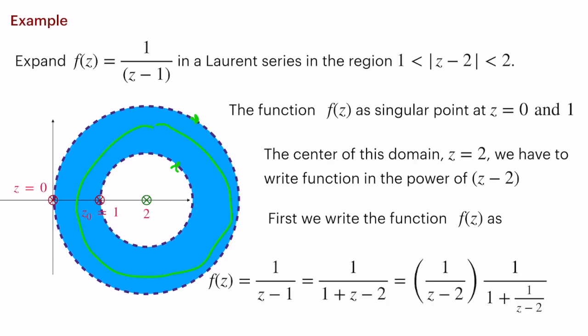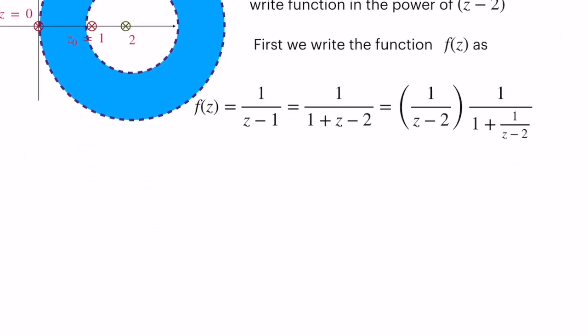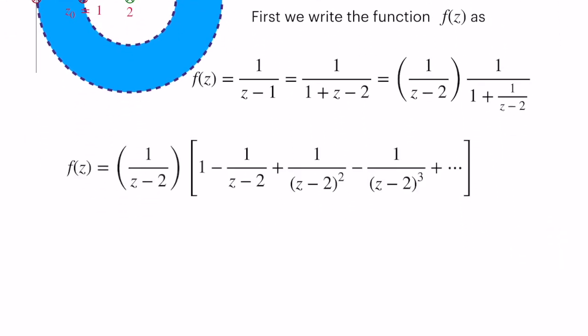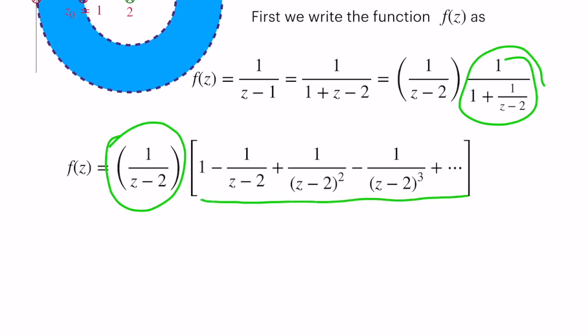So we write f of z as 1 by z. To make it around z is equal to 2, we add and subtract 2, and then we can see that z minus 2 becomes a common factor, and you can pull it out, and then you have a function which is 1 by 1 plus 2 by z minus 2. Now we see that this is a small quantity, and then you can do a binomial expansion. Then you have the expansion with the 1 by z minus 2 outside, and you do a binomial expansion, which is straightforward to do. In this case, you have it as a Laurent series.